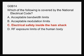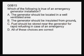If you're putting up a tower and going through the permitting process and all that sort of thing, you may have some adventures there with your building inspectors and electrical inspectors and so on in your county. But for the test, this is the correct answer here: electrical safety inside the ham shack is covered by the National Electrical Code.